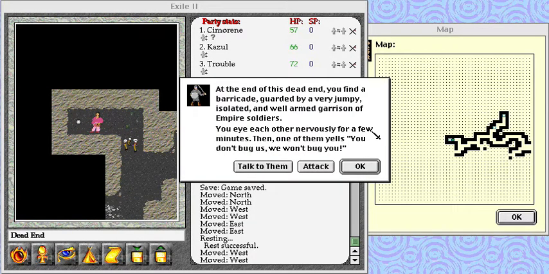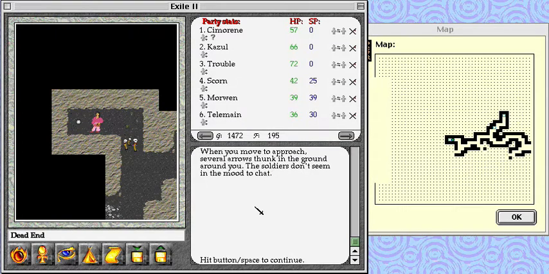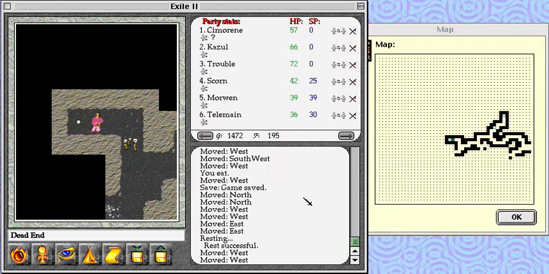At the end of this dead end, you find a barricade, guarded by a very jumpy, isolated, and well-armed garrison of Empire soldiers. You eye each other nervously for a few minutes. Then one of them yells, "You don't bug us, we won't bug you." Trying to talk to them, when you move to approach, several arrows thunk in the ground around you. The soldiers don't seem in the mood to chat.